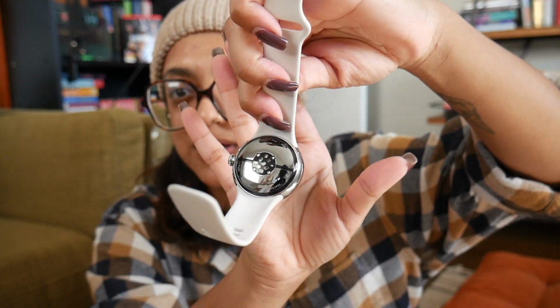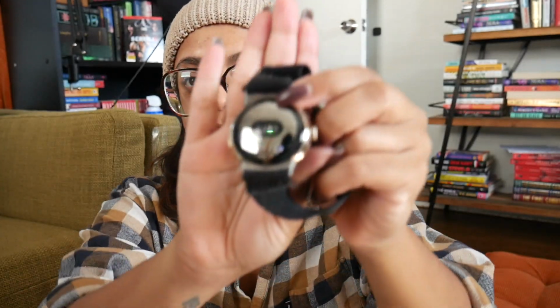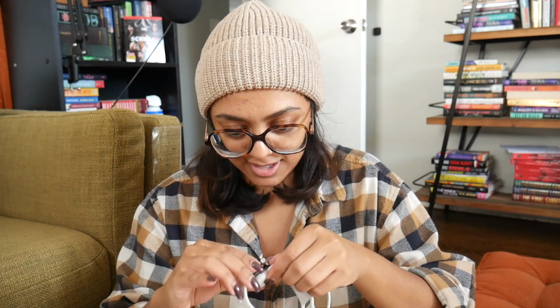And then the back of the watch looks different, I guess because of the hinges. And I think there's an extra sensor. Let me open this up. The band looks also almost identical, but as you can see, the back of the Pixel Watch 2 looks a little bit different than the Pixel Watch 1. They said there are 3 sensors now, so that's probably it. And also to put in those hinges, which looks like, let's see, it's magnetic. Ooh, it's magnetic, and yeah, it adds that little extra security with those hinges, which is exactly the issue I had with the first Pixel Watch charger.